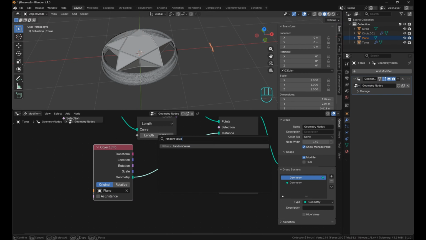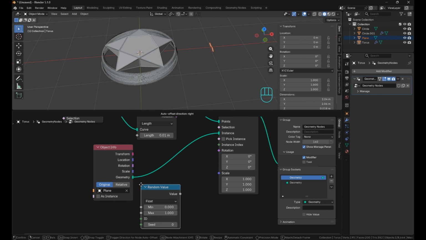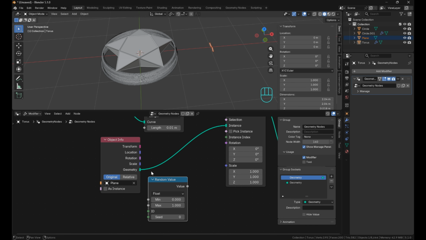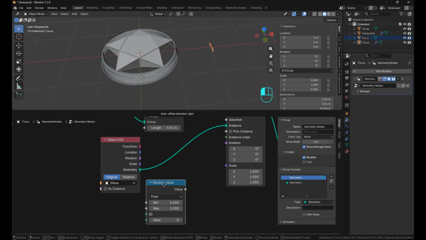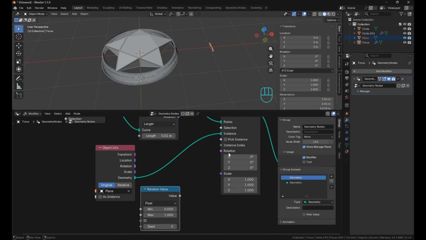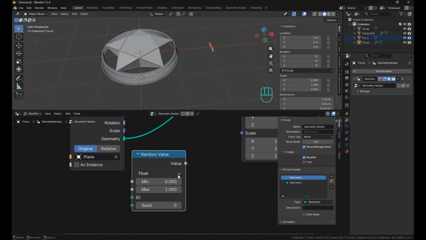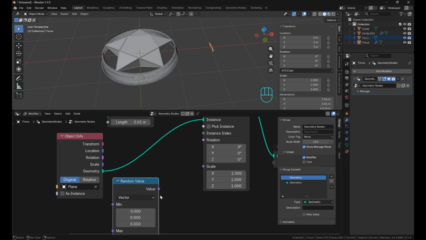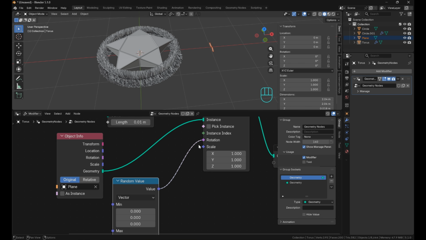You already see it here. That's it, random value. Click up. Yes, here it is. We do not need to add it on any link for now. It will be just a separate node which will go to the rotation. But here I recommend changing float to vector. Very good. Nice. That's what we have for now. Now the value I will take and add to the rotation.